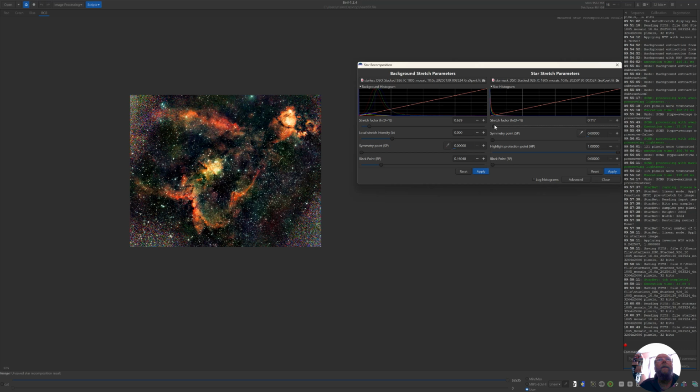The stars, you can stretch them out, but you don't want them real busy. You don't want them overpowering the nebula. If you bring out the black again, that'll sort that out.